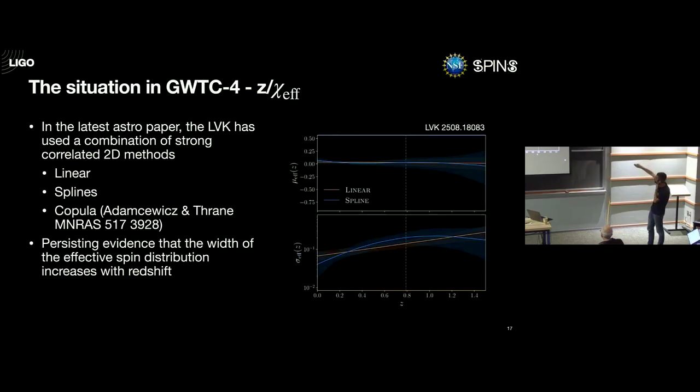I like this plot because they have plotted this line here. This line here, Aditya can correct me if I'm wrong, is the line at redshift above which we have less than 5% of our posterior samples, so basically very little information from the data. I like this because it tells you that you should not believe the linear model, because the linear model is a line, so it will hook on your data here and then keep going that way, even in regions where you don't have a lot of posterior samples at that point.